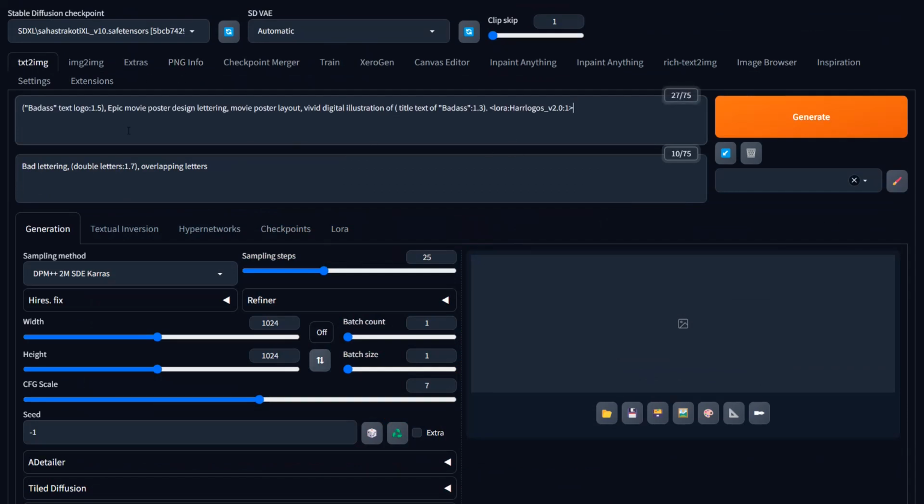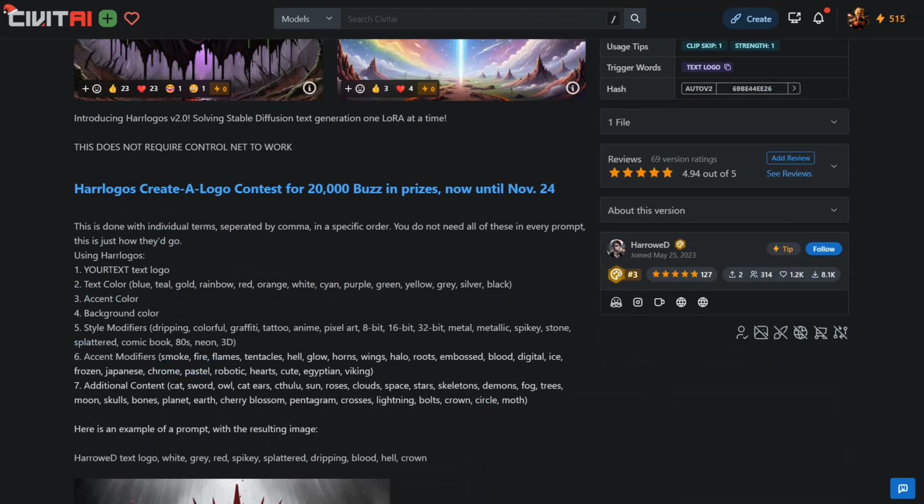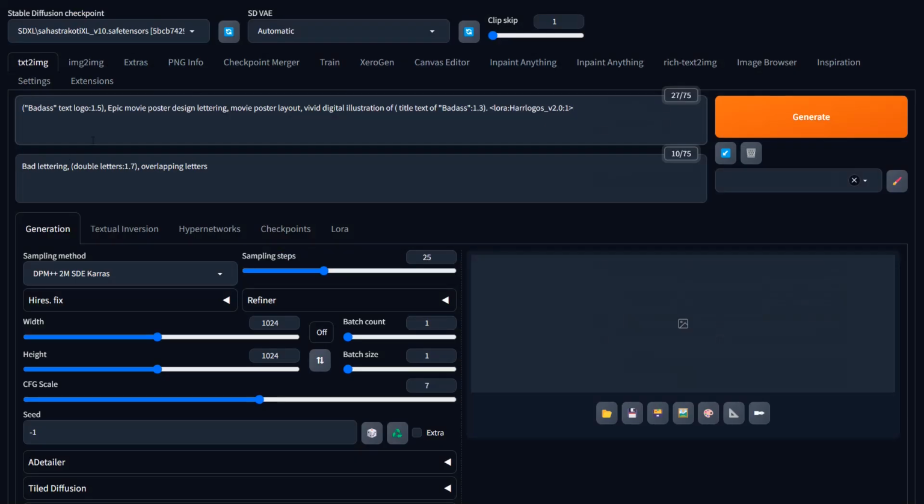Okay, so the way this works is the trigger words are text logo. And what I figured out is by putting it at the beginning, and that's what they recommend here as well. If you come down, you can kind of read through what they're suggesting and get a feel for what's going on. But they said you can emphasize, so I've actually put it in quotes, text logo, and I'm emphasizing it at 1.5, and then I fill in what it is I want to see out to about here, and then vivid digital illustration of, and you can put other stuff in there too. I'm just going to leave it at this though.